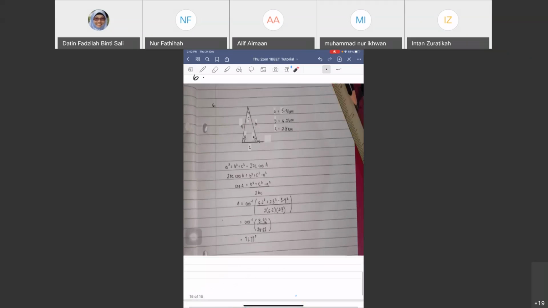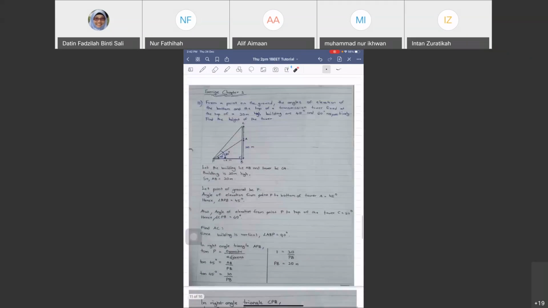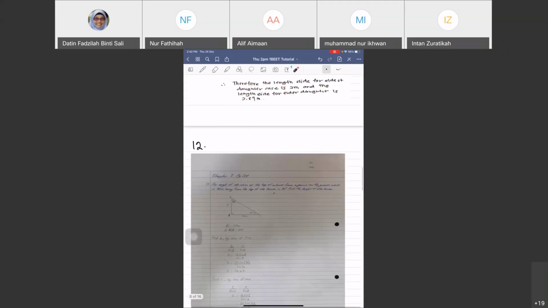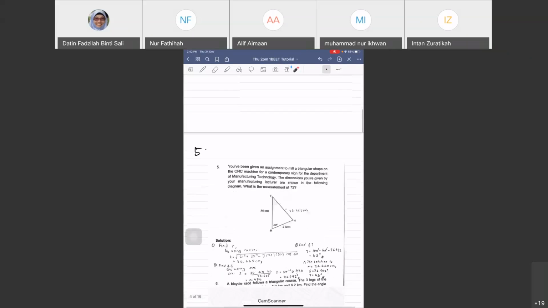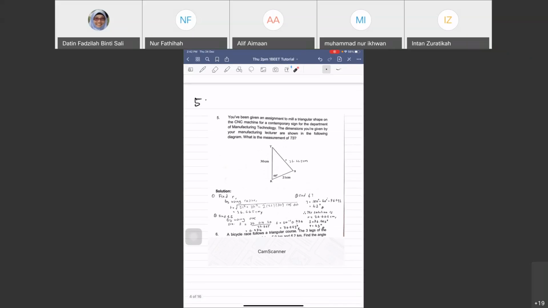Then number 5, from Ukasha. Here, a diagram is given. When a diagram is given, you can just figure out from the diagram, and if there's anything that you need to label, you label. Or else if everything is there, then you just get your answer from the diagram. What do you want to find?